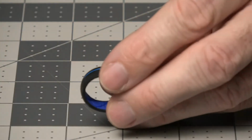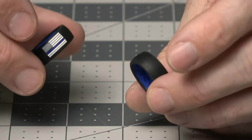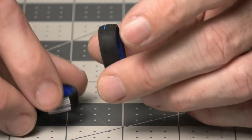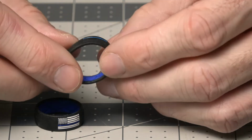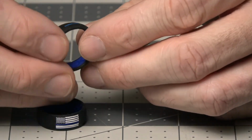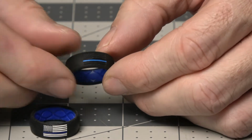And then finally back to these two, thin blue line. Now they have blue line, red line, all that kind of stuff. This one has a really subtle, subdued American flag. It's just lightly grooved into the ring.